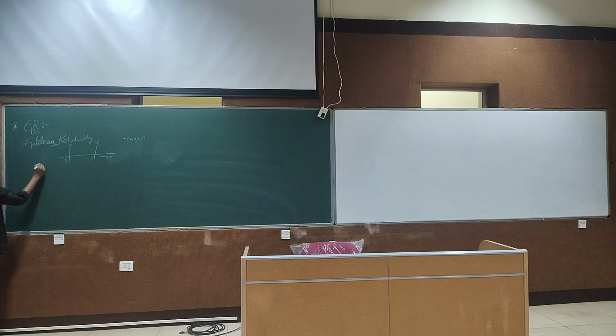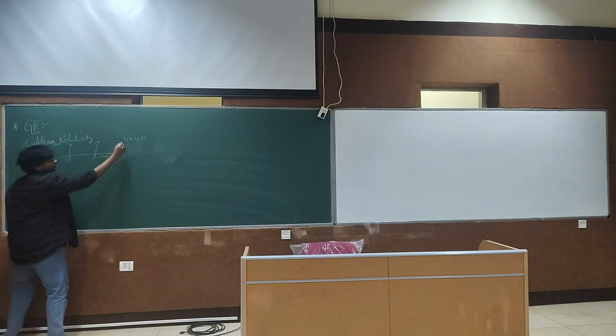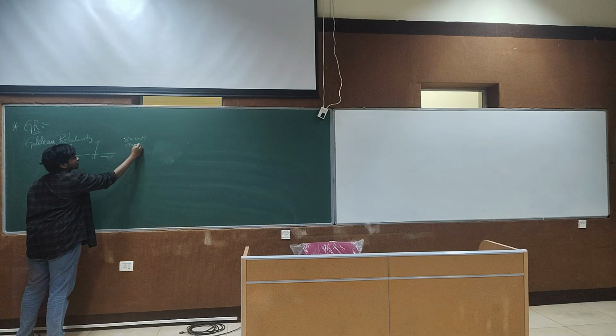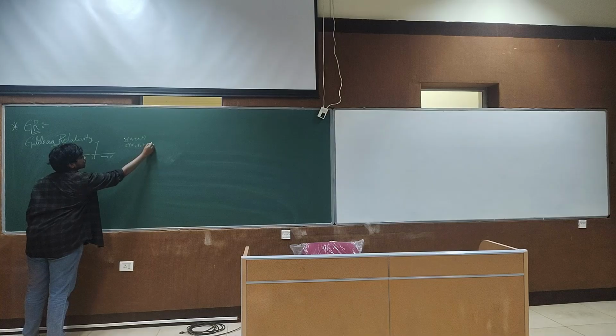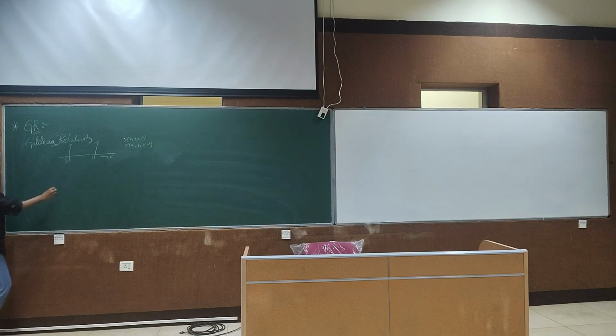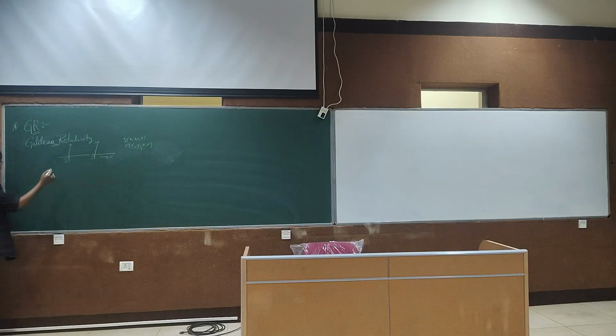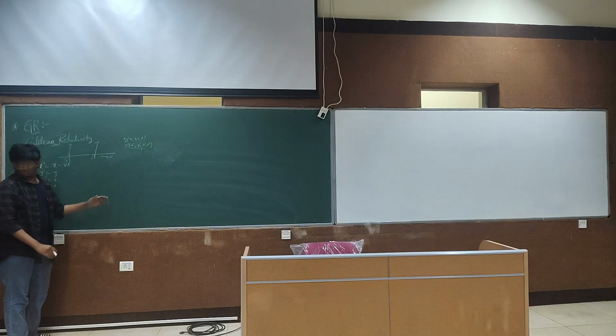So it just says that if this is with respect to S, and with respect to S prime it is x prime, y prime, z prime, t prime, these four coordinates and these four coordinates are related by the transformation rule: x prime equals x minus vt, y prime equals y, z prime equals z, t prime equals t. So this is only when the velocity is in the direction of x.